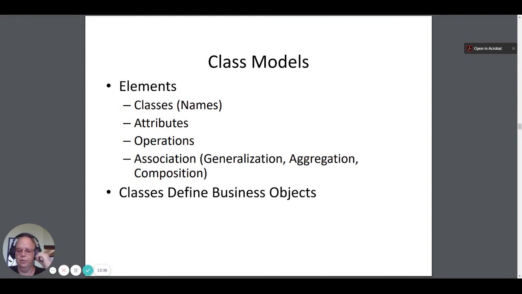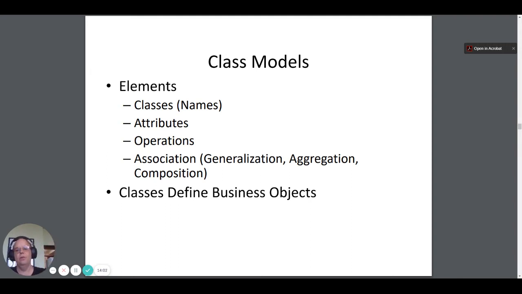When you develop models during the early stages of the software engineering process, objects represent something in the real world, such as a patient, prescription, or doctor. And that's, of course, one of the powers of object-oriented programming, that it makes a model of a real-world phenomenon. So we need the name of the class, the attributes and the operations, and then we need to describe the associations between the classes.